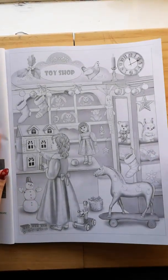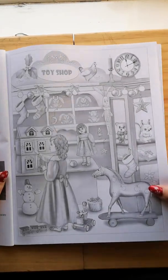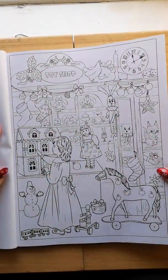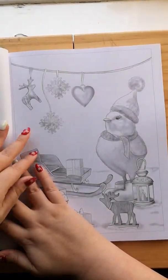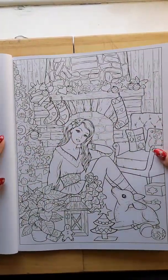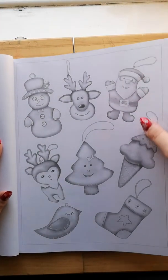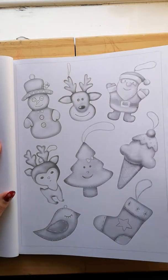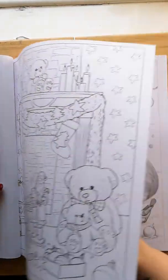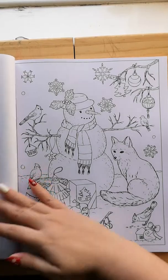I'll get to the board and flip back to the second set, which saves messing about. Just like all her other books, if you've had one before, the paper quality is brilliant. Some of these you get both grayscale and line art, which is nice. If you're going to use watercolors, marker pens, or felt tips, I do suggest putting something underneath — just to make sure it doesn't bleed through onto the next page. There's nothing worse than that happening and wasting a page you actually wanted to color.